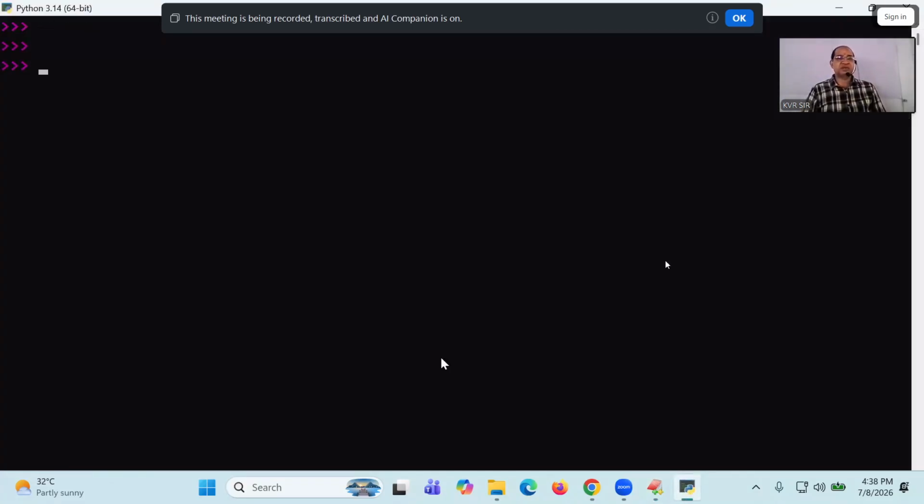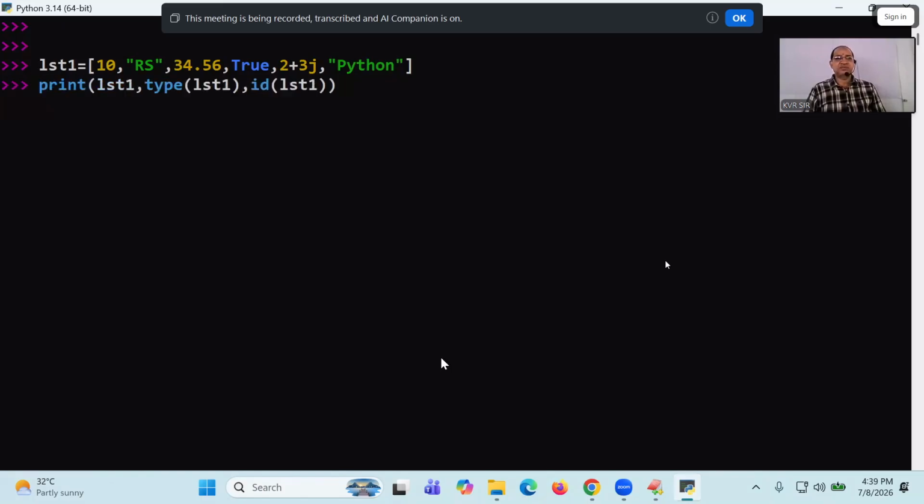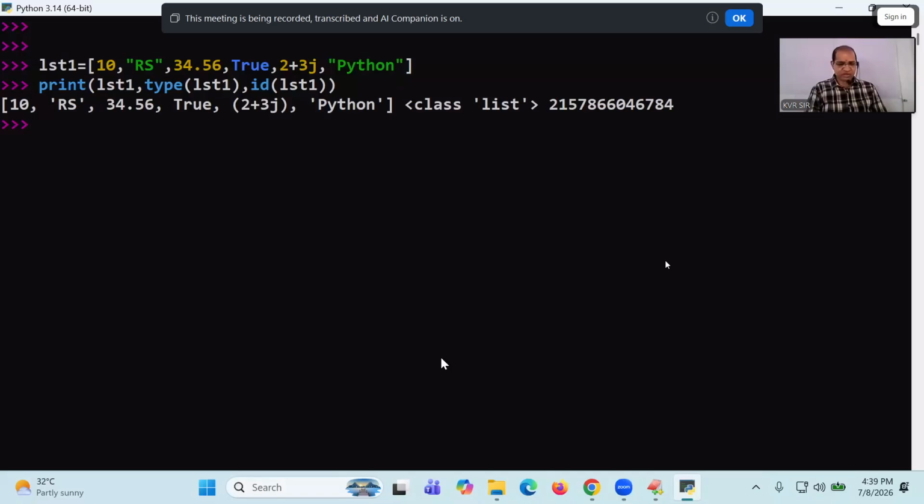Let's see the example. LST1 is equal to, this is my data, True, 2 plus 3j, and Python. Print of LST1. Now I'm going to take LST1 dot reverse.